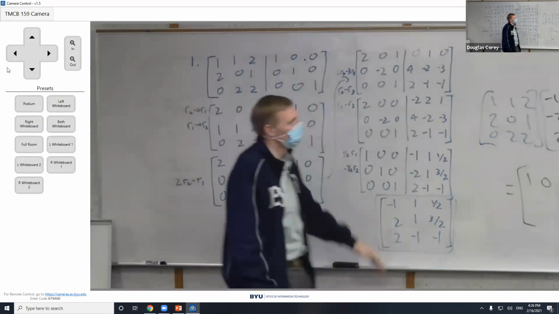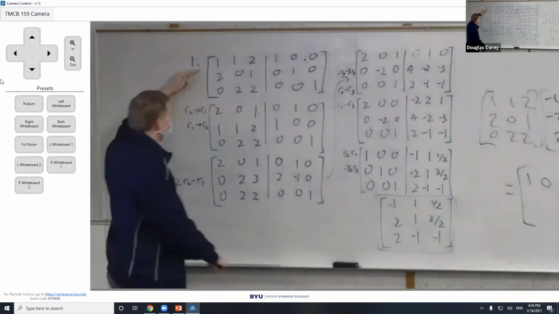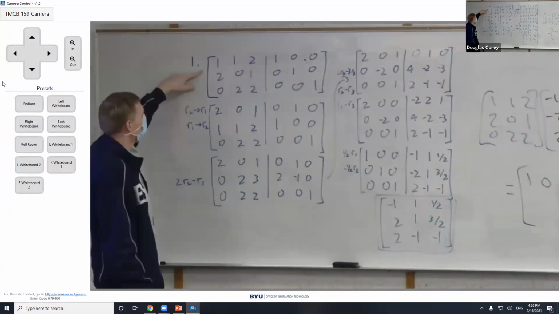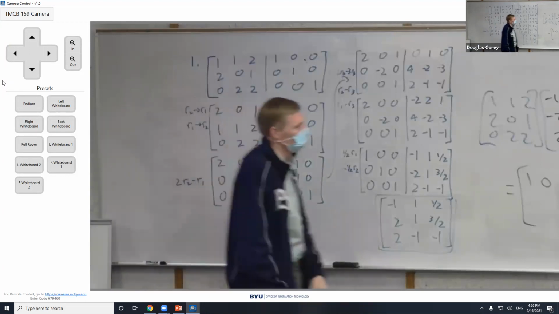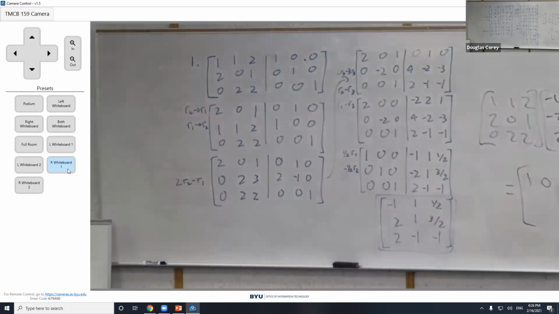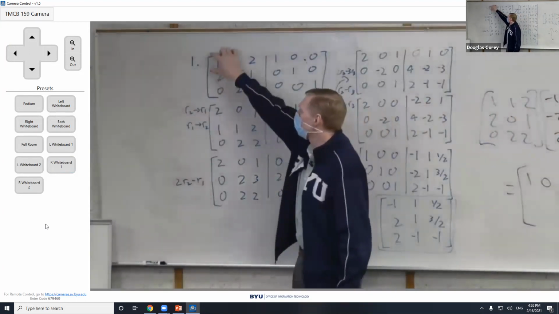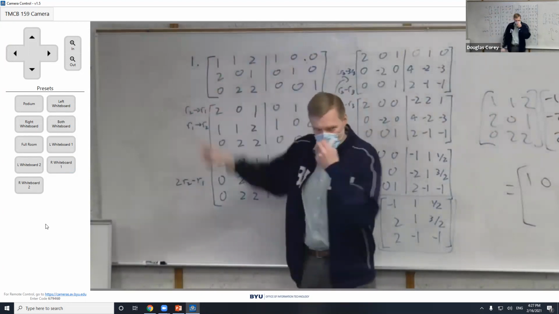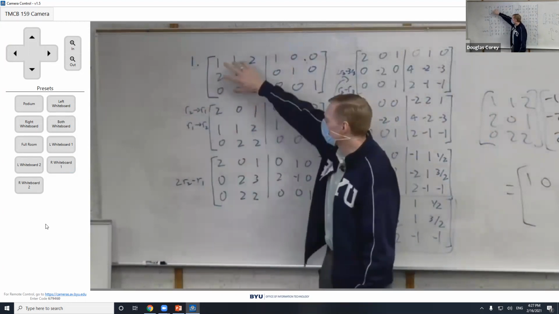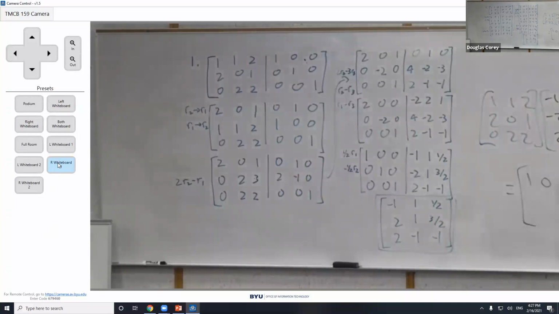Okay, let's jump to number 2. Oh, this person swapped rows for their first move. Other people did a different move. So your answer might be different here. You might take the first row and multiply it by a -2, and then add to make that 0, that's what some people would have done. This is a swap. So depending on what you did, this answer might be different. So Rochelle put her answer up, and it looks like that's what you did, right, Rochelle?